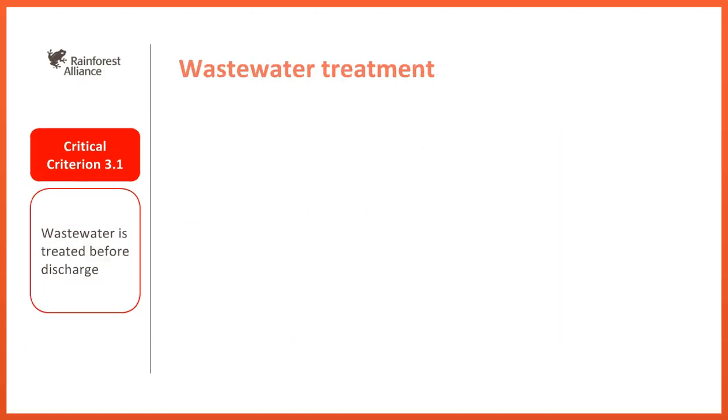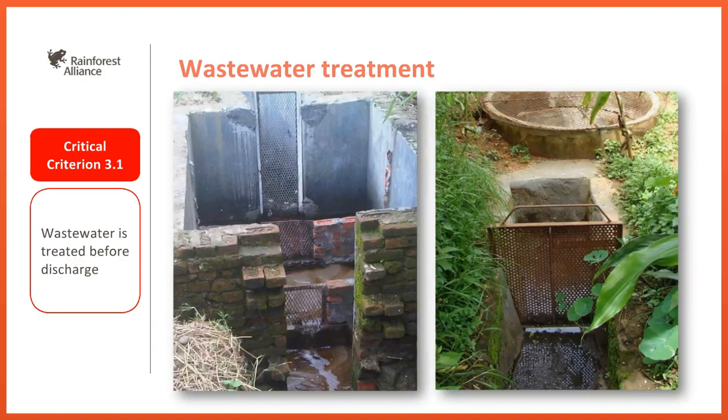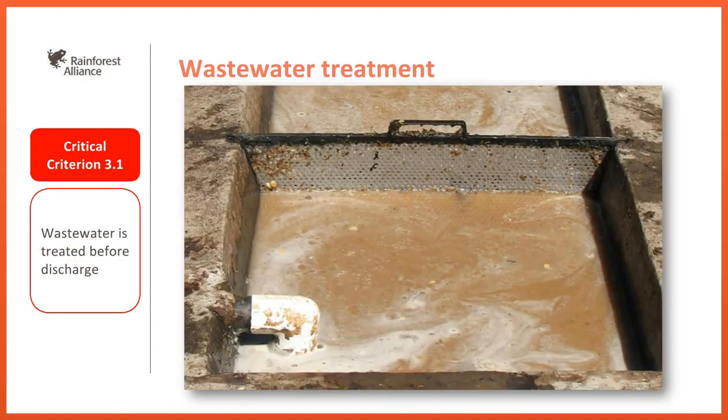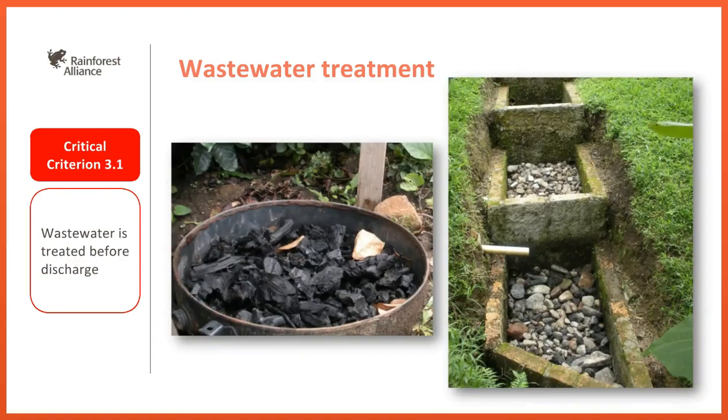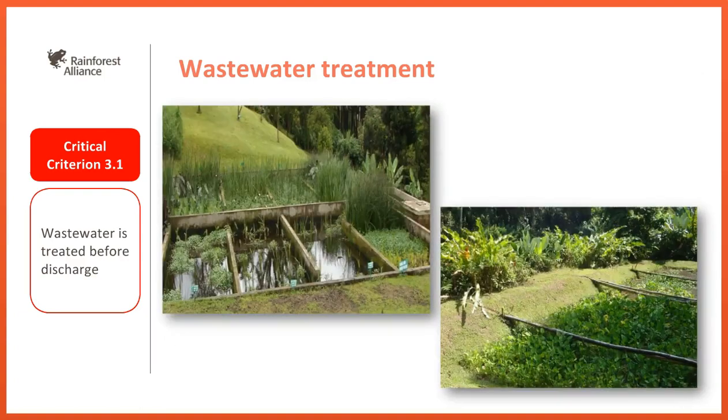Then how should we treat our wastewater? Let us start with the treatment of wastewater from processing. First, all solid waste needs to be removed from the wastewater using traps. You see some examples of traps for solid waste here. Next, it has to be filtered to remove contaminants. Filtration can be done through materials such as sand, gravel, activated carbon, or even with aquatic plants.